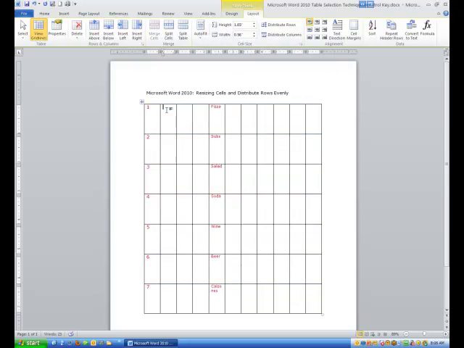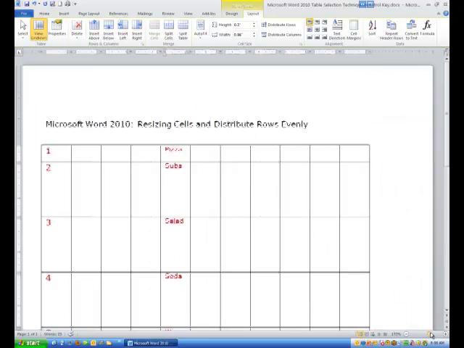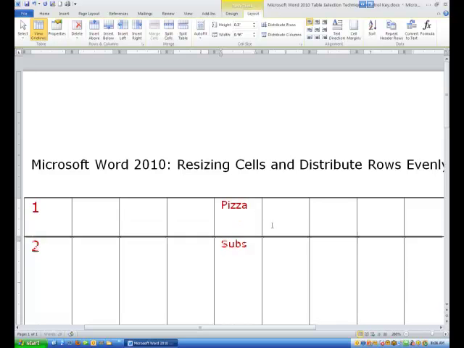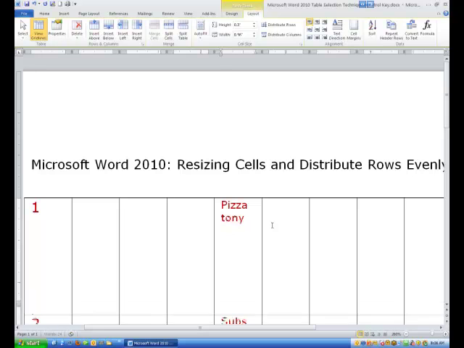When you are in a table, and let me zoom in, and I want to make this a little bit smaller so you can see something, and I'm going to zoom in a little bit more. When you're in a cell, and you decide you want to enter more information, just like you were typing something, if you hit the enter, what it does is it forces the cell down. So as you're in here and you're typing more information, you can put in more information and it will go down automatically, or you can hit the enter key. So it's another way to manipulate the cells, and I urge you to go in and mess around with that a little bit, because that's a big part of what you're going to do when working with a table.